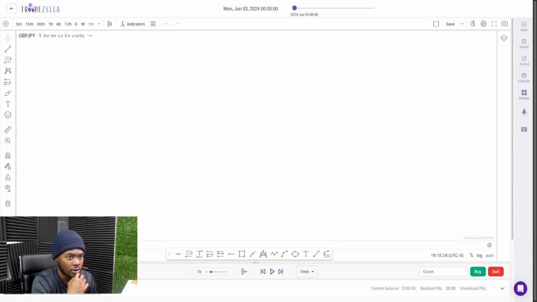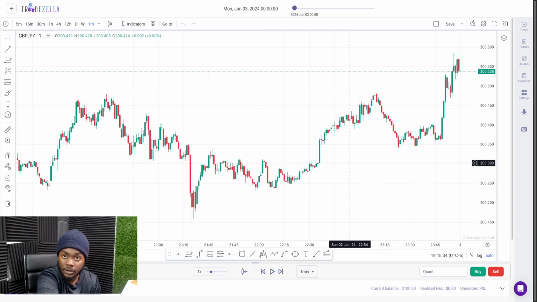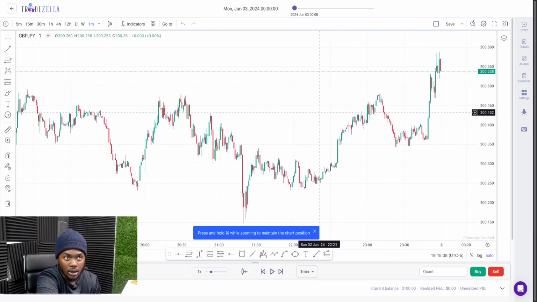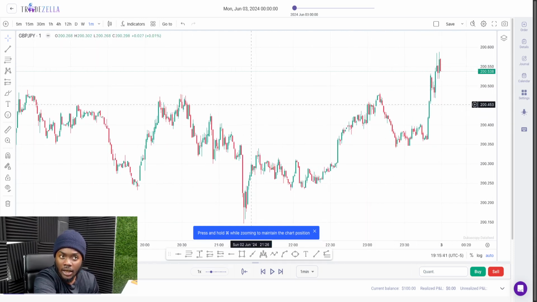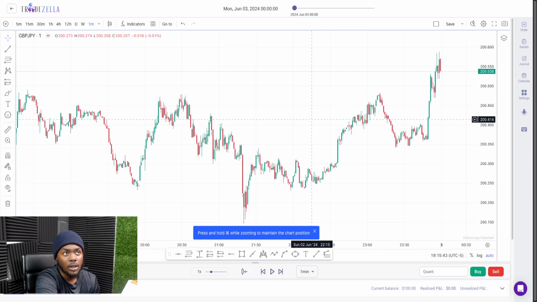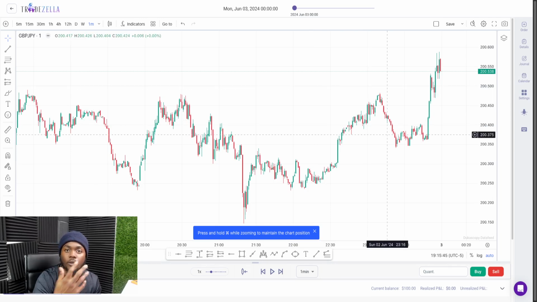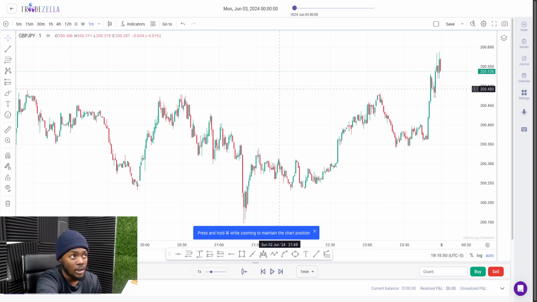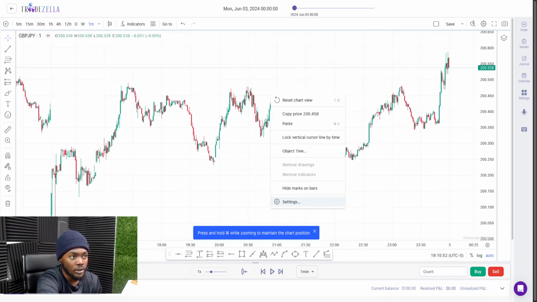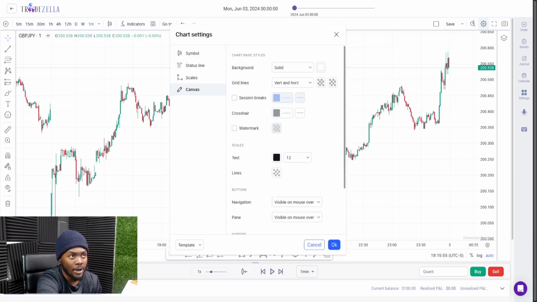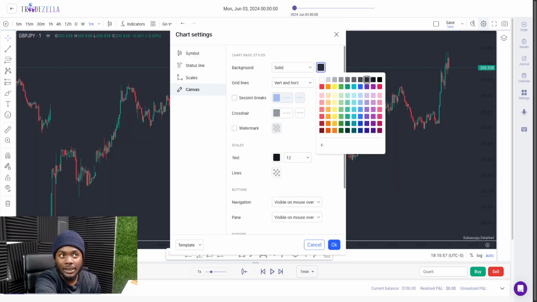Once you create the session, this is how it's going to pop up. I recommend you personalize it however you currently trade. That's how you should be backtesting. So if you backtest with a white screen, or with certain indicators and charts, try to backtest the same way, because it's going to feel real. It's going to feel more normal when you're trading live. So when I'm backtesting, I usually always change it. If you guys know me, you know my background's got to be black. Once you go black, you never go back.